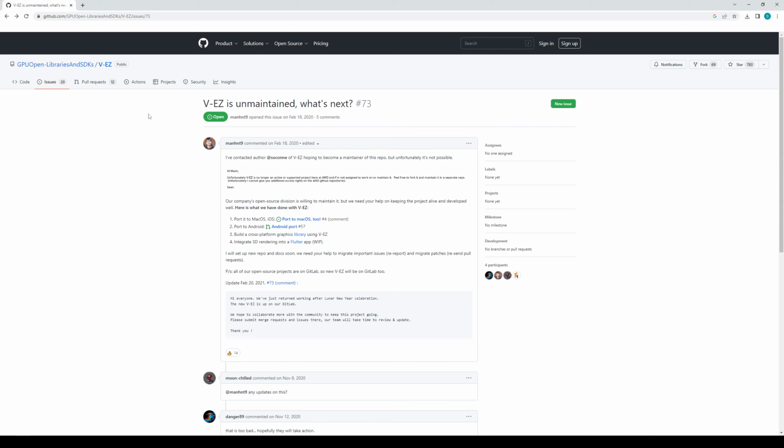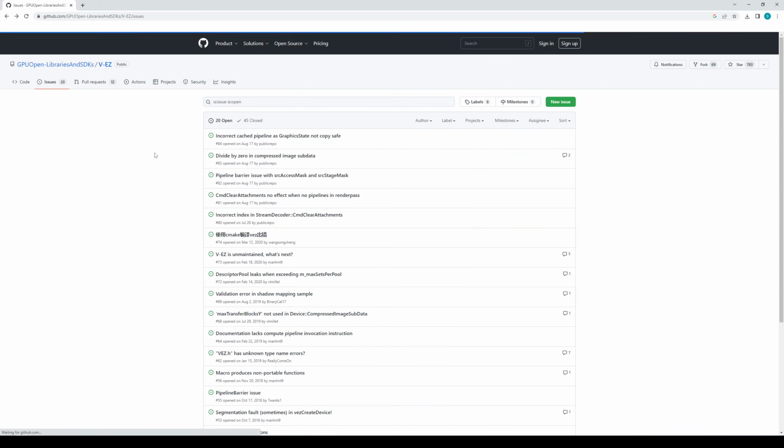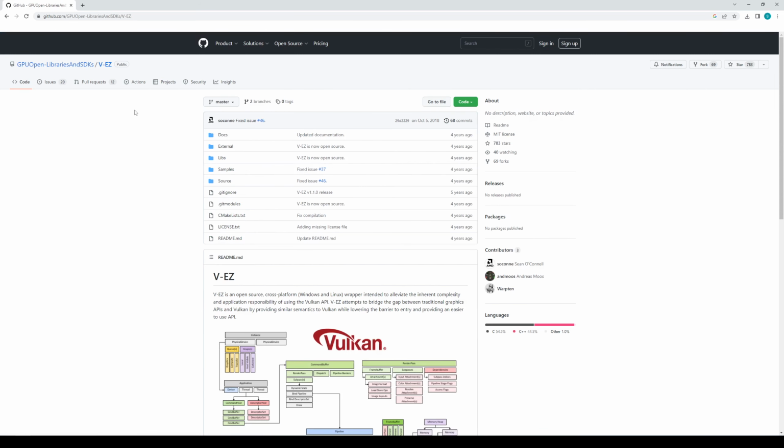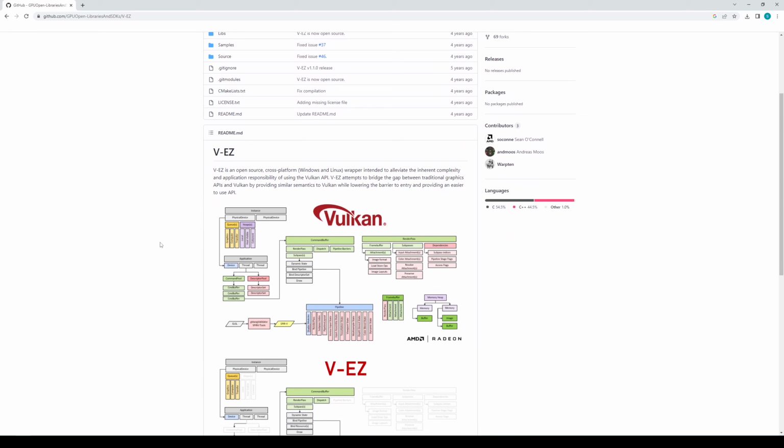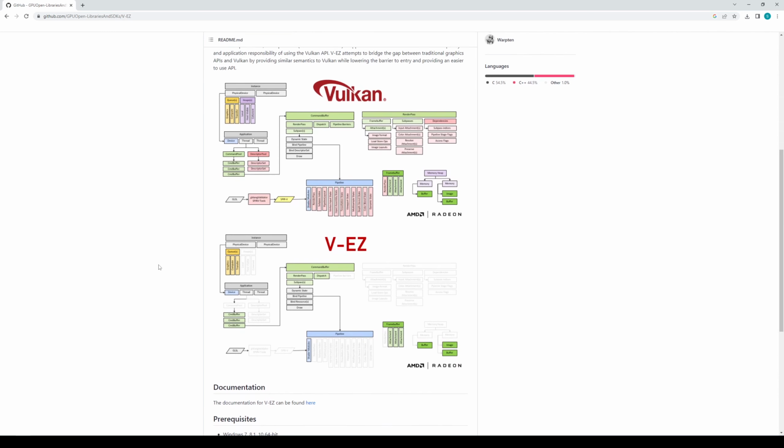And I've created my own branch of VEC. And I'll put the link to both the original one and my own fork in the description below if you're interested. However, be aware that I'm not super experienced with Vulkan, and some of these fixes that I've put into my own branch might be of questionable quality, shall we say. But they have given me pretty good results.